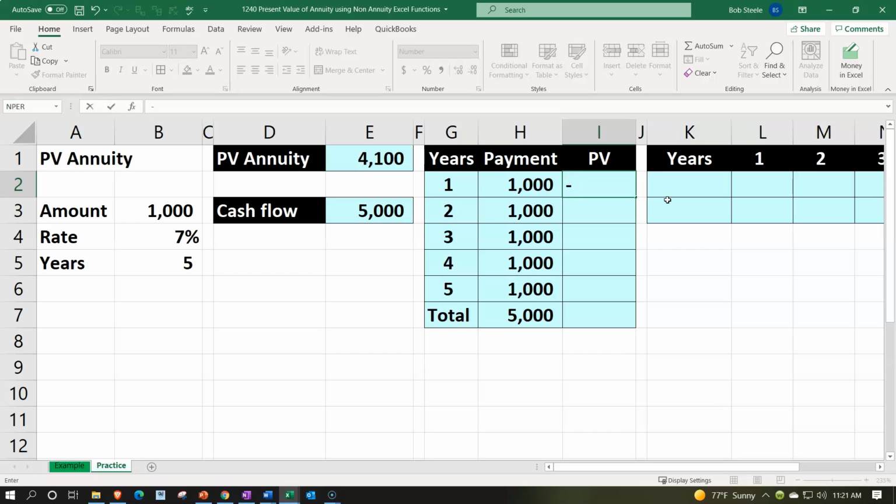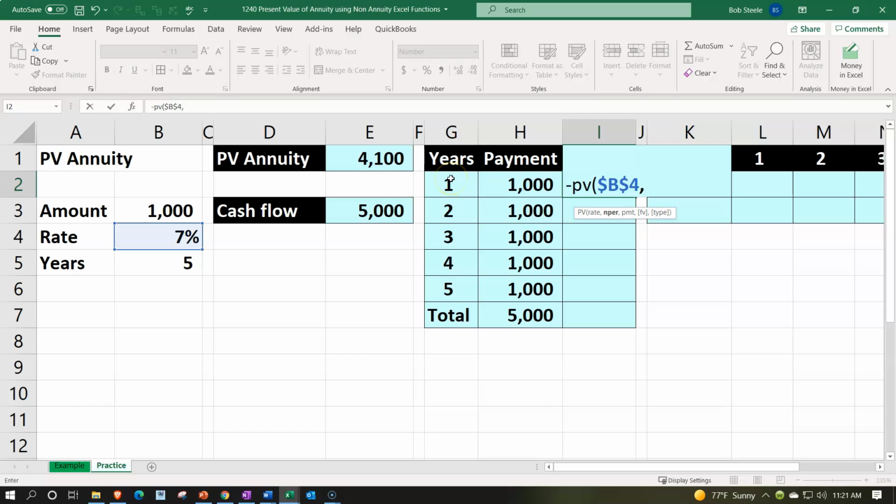So we're going to say this is a negative present value, shift 9. The rate is going to be that 7%. Now we will do this a couple times, but if you were to copy it down, you'd press F4 on the keyboard so that you have an absolute reference there and the 7% doesn't move down, comma. We'd have the number of periods. Now here's where the number of periods is now 1, not 5, because we're doing this one at a time.